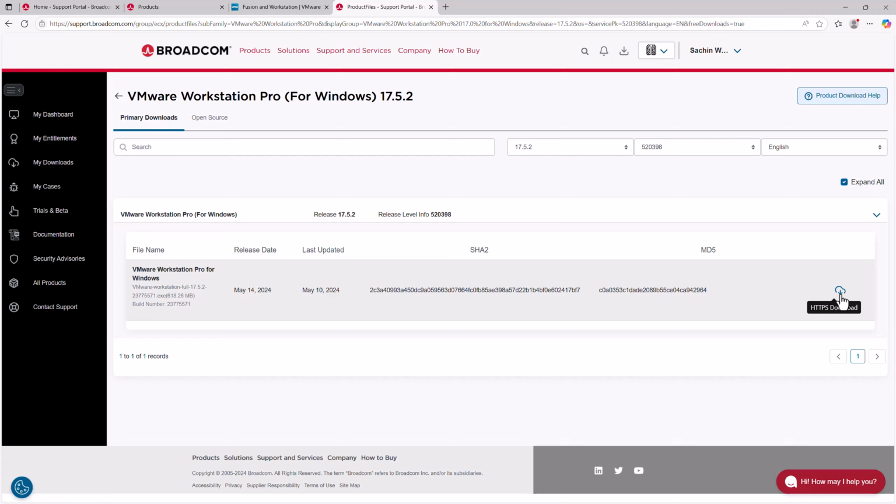When you click it, it will ask you to first agree to the license agreement, and then again when you try to click it, it will ask you to complete your profile in case your profile does not have your address and other details. So go ahead and finish that and comply with that, and once you are done with this, this icon will become active for you. I'm going to click on the download.